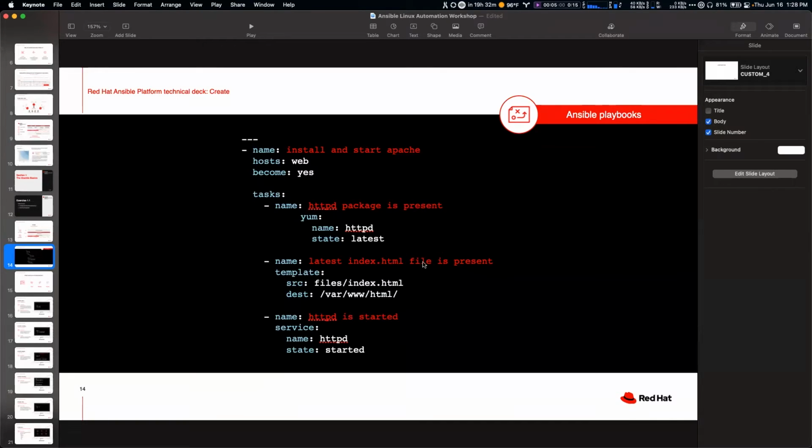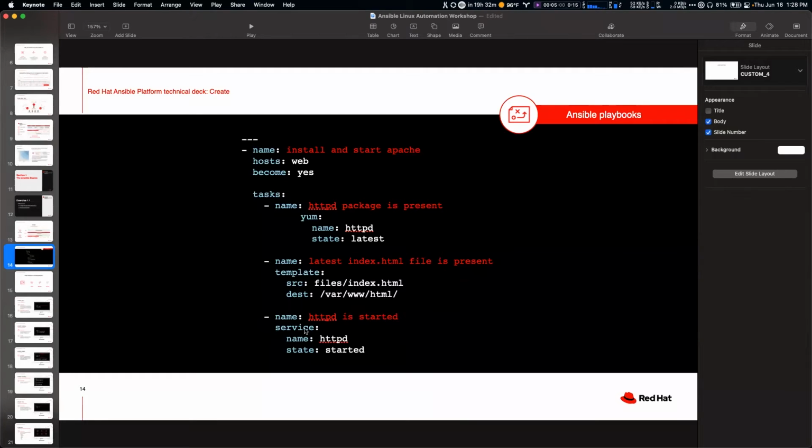We're going to make sure that the latest index.html file is present. The source of files is on the Ansible controller node that you're working on, and the destination is var www.html. So it's going to take this file and make sure that the one in the destination is the same as this one. The bad side is, of course, if that file is newer or different, you could have problems. So that'll come into how we manage this particular situation, as far as whether or not we're going to overwrite. There's a whole bunch of rules about that we can put in there, although none of them are specified in this particular playbook. And then the third task is we're going to make sure that HTTPD is started.